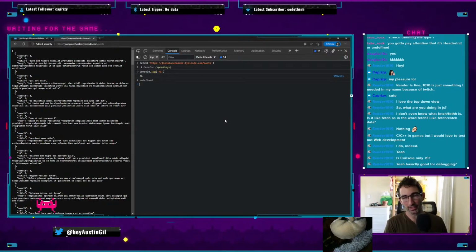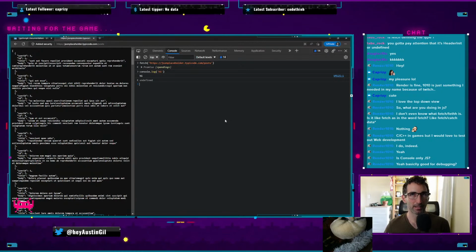Anyway, getting back to fetch. Fetch is one of those APIs that isn't actually part of the JavaScript language, but is made available to JavaScript by the environment that's running it. So if you're working strictly in a programming environment, you may not have access to fetch.